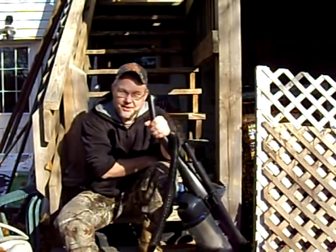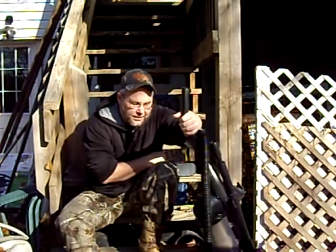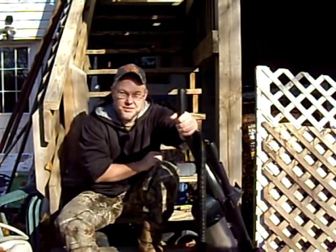I got a busy road right beside me, so. But today I'm going to scrap out a couple of these vacuum cleaners here that I got at the community cleanup. They were free, so I just picked them up and I'm going to scrap them out.